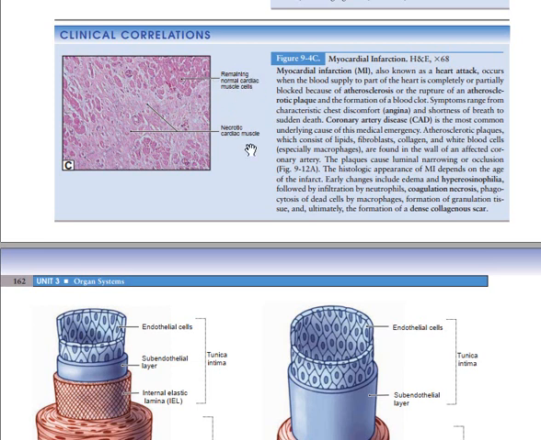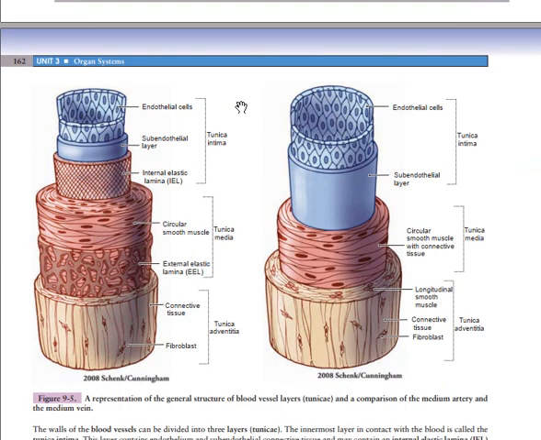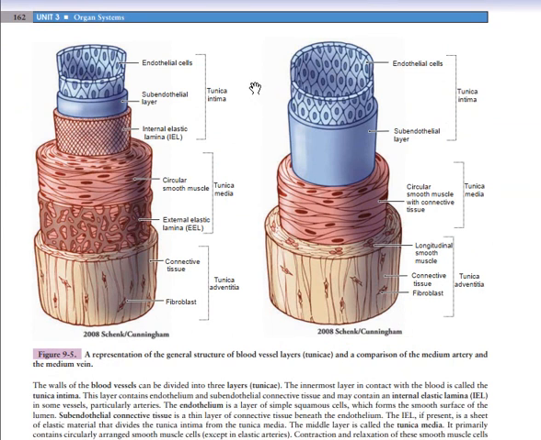In addition to that, we are going to see signs of inflammation, but this is going to be sterile inflammation, where you visualize early changes: edema and hypereosinophilia. That's the first thing. The second thing, now we have infiltration of neutrophils, coagulation necrosis, and phagocytosis of the dead cells by macrophages, and then formation of granulation tissue. Ultimately, we have the formation of a dense collagen scar at the end. But at the beginning, we just have coagulation necrosis, with infiltrations, and also some normal cardiac muscle cells.